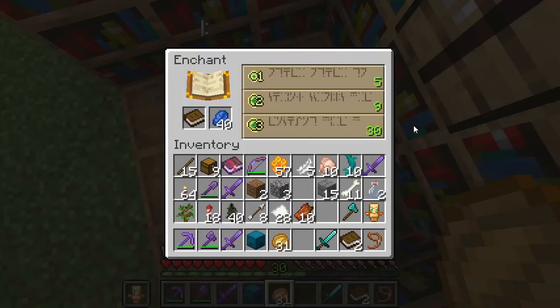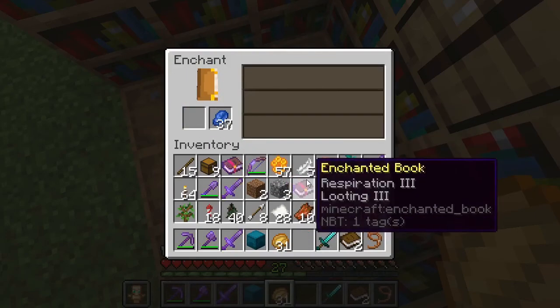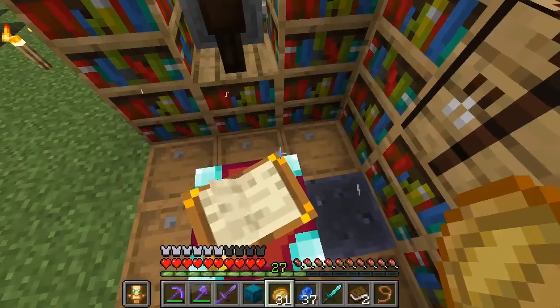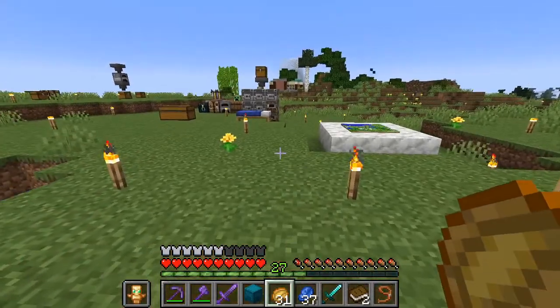Alright, this is between test 1 and test 2, and check out what we just got on this enchanted book. Looting 3. Oh, and respiration 3 too. Yeah, I'm definitely not going to use the respiration. I can tell you that right now. So yeah, I was up to 33 levels there.